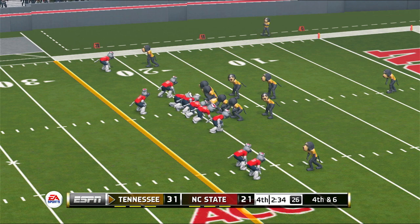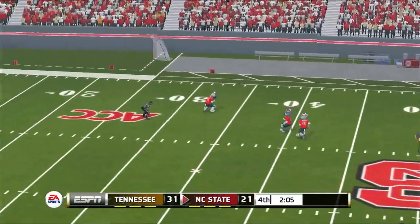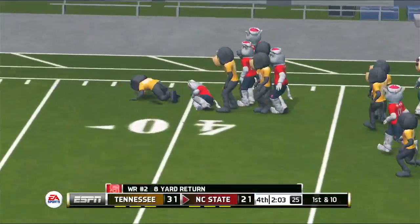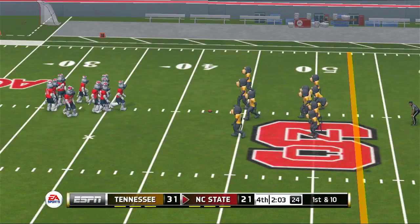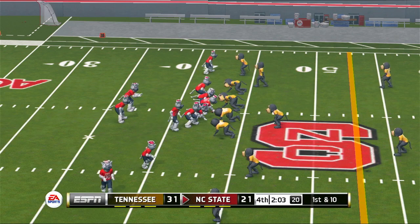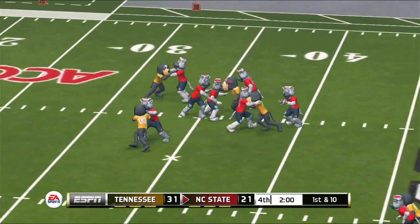Less than 3 minutes in the game. But they move the ball forward. Football's not a game won 100 yards at a time. You take what you can get. This offense was infected by the turnover bug their last time out. Let's see if they can hold on to the ball here. You don't change your philosophy after one play. They'll be out doing the same thing as before, just with better awareness.